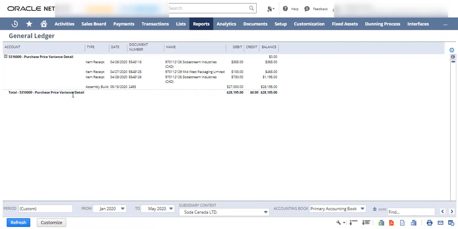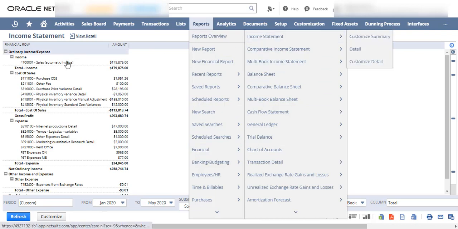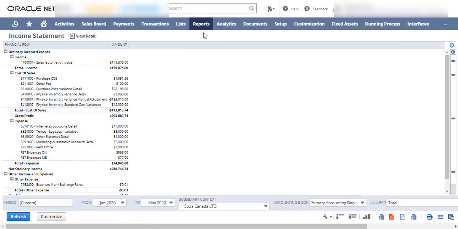And if I only double click, of course, on that one GL account, the only details that I will see will be for that one GL account. So I could start my analysis from here within the screen itself, the browser, or of course, remember, if you want to, you can export everything just by clicking the Excel button at the very bottom of your screen, just where I'm highlighting at the bottom right. So again, I started from the Reports button, navigated down to Financial, to the income statement, and I'm able to drill down from here.